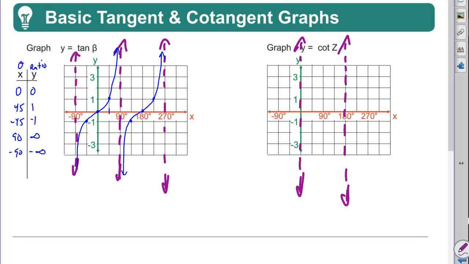Again, you can do an XY chart here if you want to, but it's so much better if you know the pattern. So again, halfway between is definitely 0. Here, let me go to my blue. So halfway between is definitely 0. Now it's the reverse. So if I go 45 degrees past, instead of it being at positive 1, that's at negative 1. And if I go 45 degrees to the left, instead of it being down at negative 1, it's up at positive 1. See, it's the mirror image.